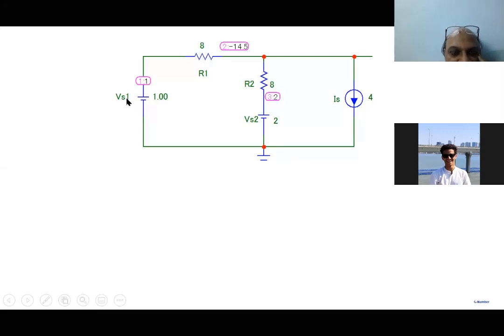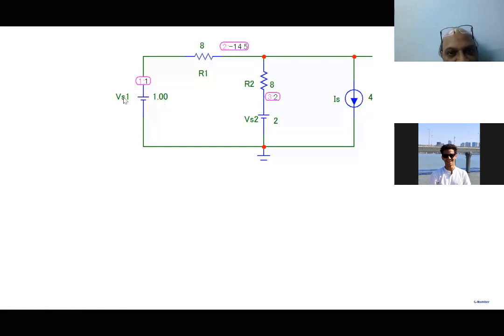So let's say we have done the analysis and we have found out that for this source voltage of 1 volt, the output voltage here at this node is minus 14.5. But that's where the design or analysis doesn't end with just one calculation. The person may be interested in knowing, suppose I change VS1 by a small amount. Now, that small amount, maybe there's a ripple in the DC supply here, or it could be due to some temperature variations or whatever. Let's say VS1 changes by 10 millivolt.